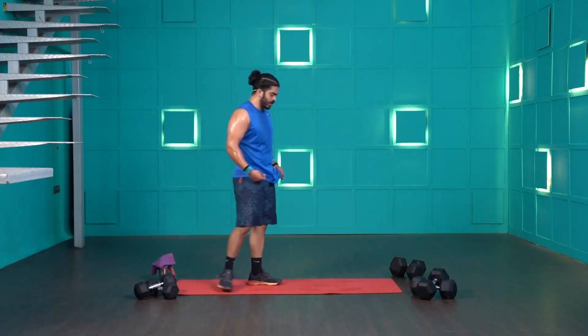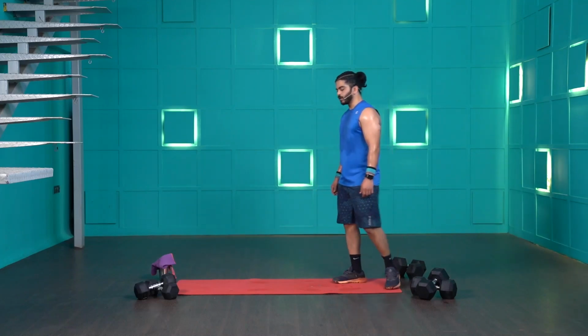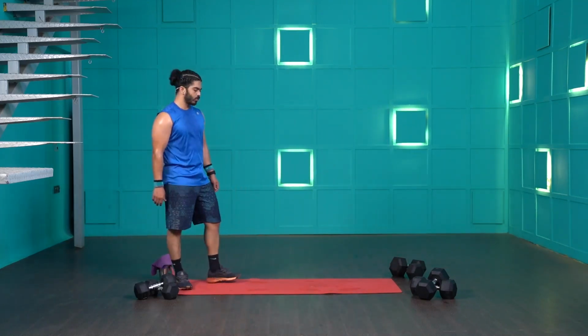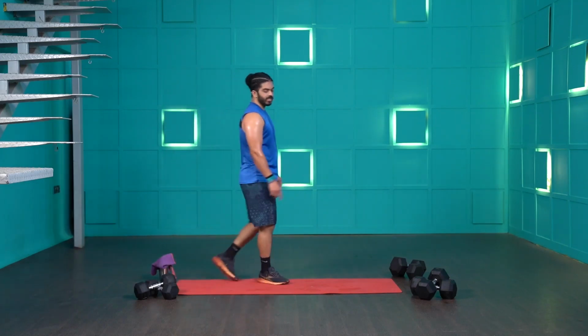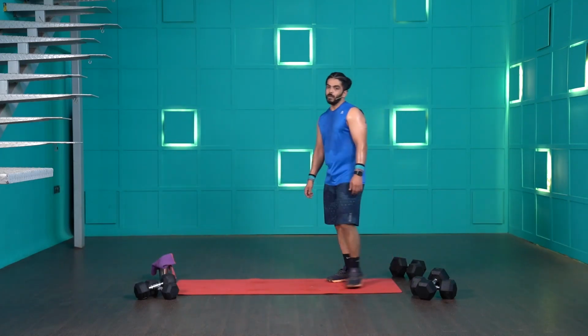Between two Tabatas, we'll try and take a minute's break because I don't want it to be way too much. We're doing static movements and I think we should be good. On the second Tabata, instead of the elbow plank, we'll hold a high plank or what we call as the palm plank.